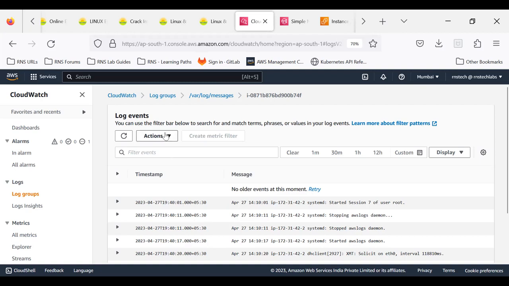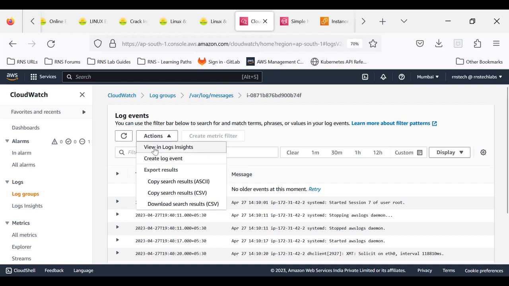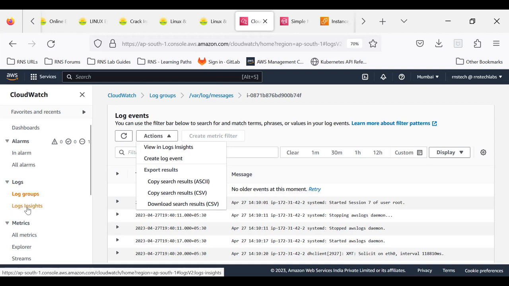Let's observe what the actions are. View in Logs Insights. Here also you can write text to it. That is Logs Insights. It is where you can define your own queries to get the data.